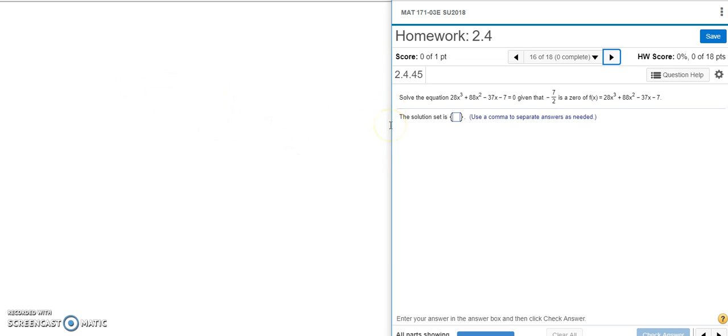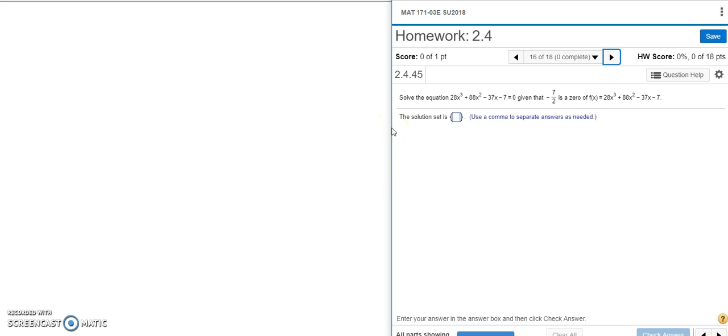So it says solve the equation where it's set equal to 0. So solve the equation when it's set equal to 0 is the same thing as a different question saying find the zeros, or find the x-intercepts, or find the roots. Solutions, zeros, roots, x-intercepts are all talking about the same thing. It's the x values that make the function equal 0. They are all talking about the same thing.